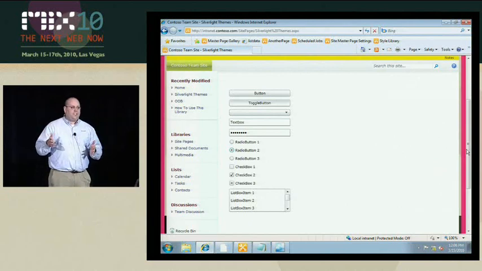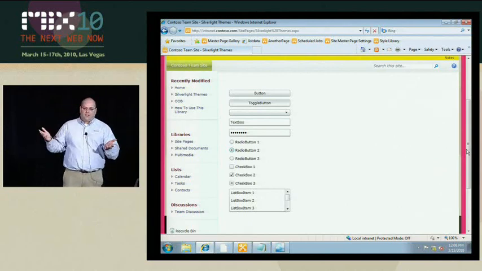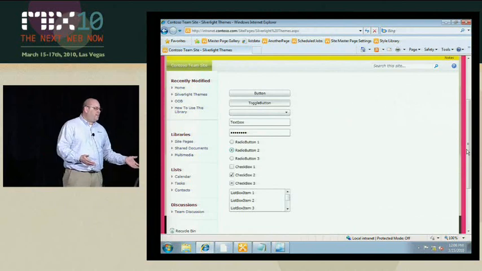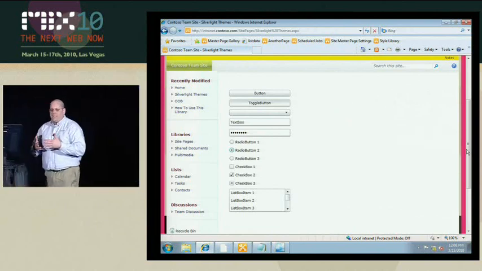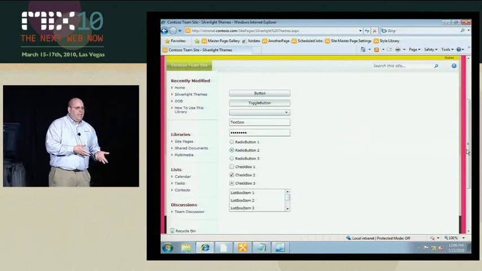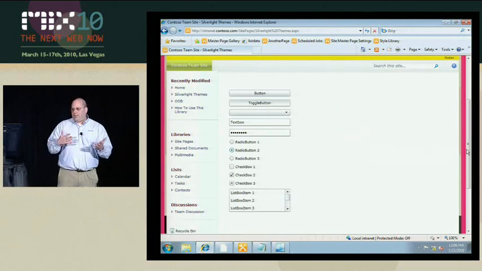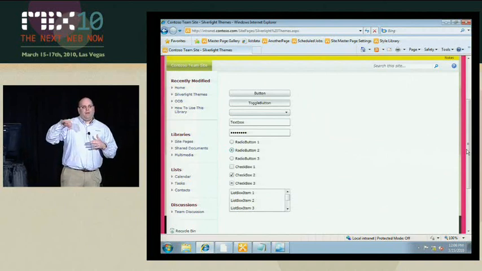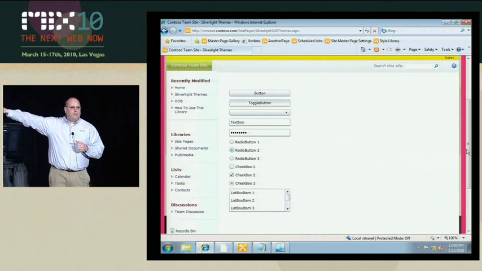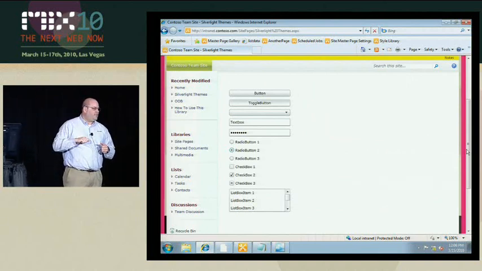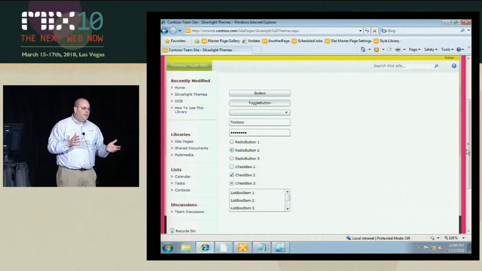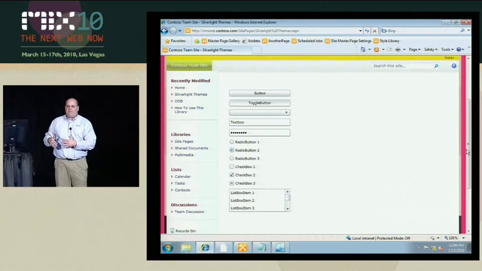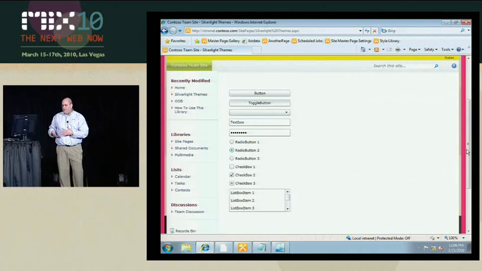I just add a resource dictionary to my application, and if it defines a button, anything that looks like a button in my application will get this theme, implicit theming. But the problem is that I had to actually include that theme inside of my application. I want to be able to consume SharePoint themes inside of my Silverlight application. So just like I could create a theme file in PowerPoint, upload it, and have SharePoint do what it needs to do to make that look right with CSS, I want to have that same ability with Silverlight.